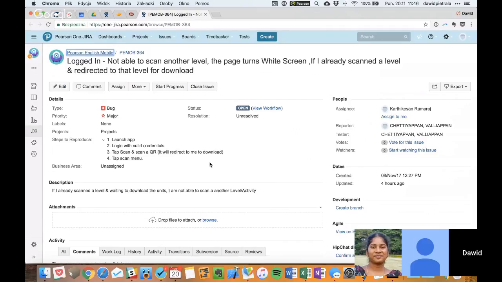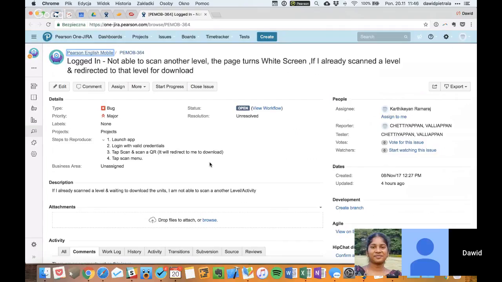Which screen were you in exactly? After scanning, I was redirected to the lessons to download it. So if you tap scan again, is it downloading an activity or lesson? No, I'm scanning a QR code. It may be auto.